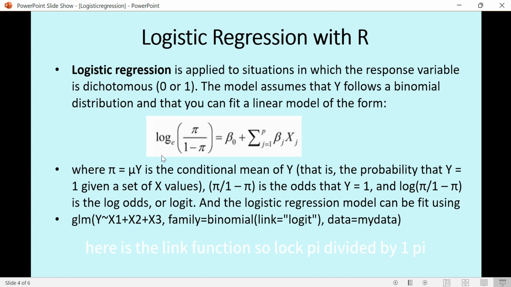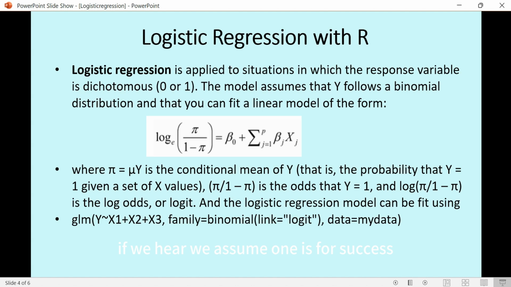Here is the link function: log of pi divided by 1 minus pi. What is pi? Pi is the probability in the binomial trial, that is, in the long run, the probability of getting a success in a trial.